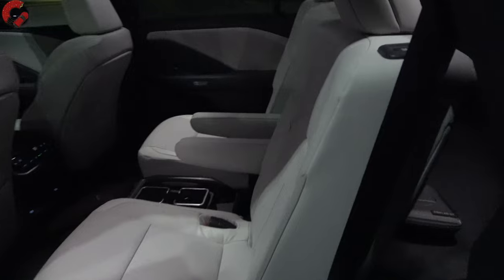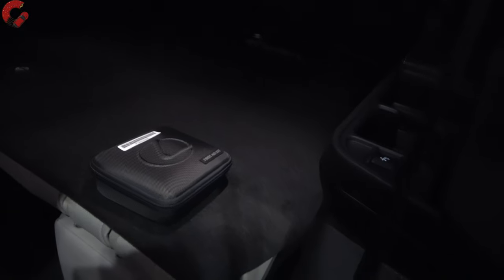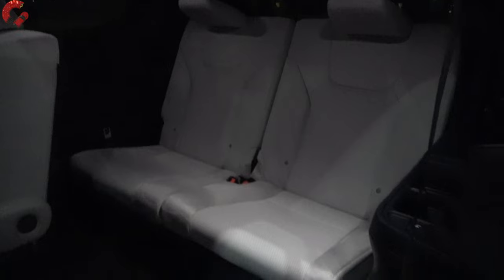Let's check out the third row. You just press this little lever here, and that allows the seat to fold up and out of place. You also have buttons, but only on the left side to fold up the third row from the second row. We have quite a bit of illumination in the third row itself — the best part about this Lexus TX is that the third row is just so incredibly nice back here. 33 inches of leg room. We also have the ability to power recline our third row seats, which is a super nice feature. There's also a lighted USB port, as well as vents out of the ceiling and those bright LED lights.